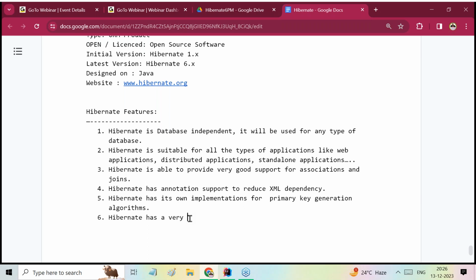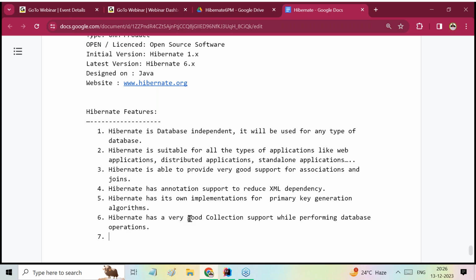Next, Hibernate has very good collection support while performing database operations. Why?